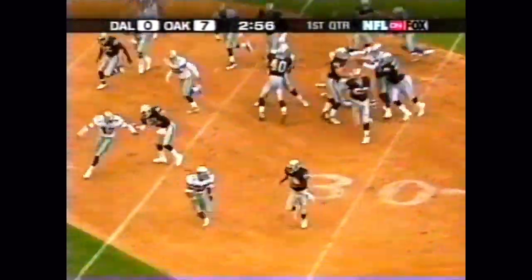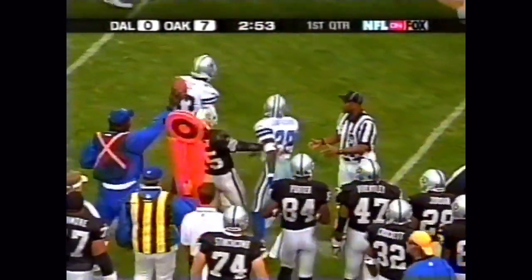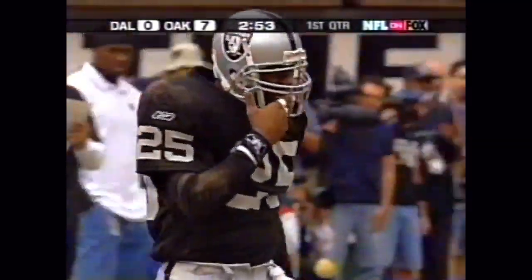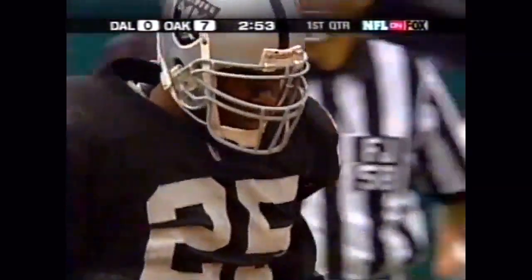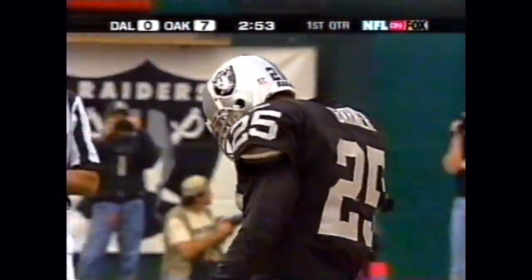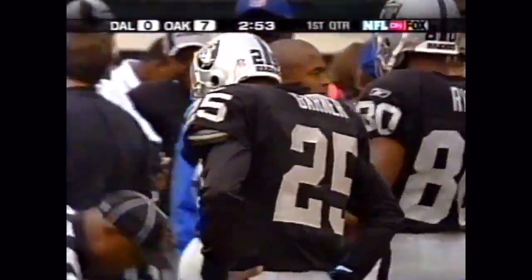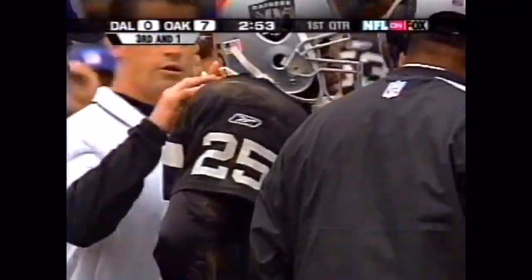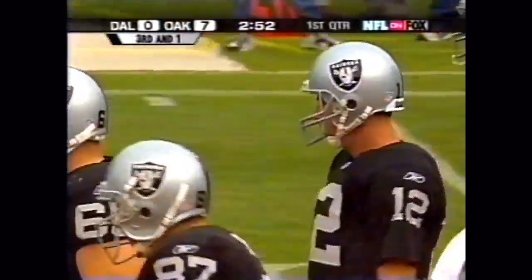Charlie Garner on 2nd and 5. Cutting to the outside, forced out of bounds at the 35-yard line by DeJuan Hawthorne, about 1 yard shy of the marker. So far, everything working today the way the Raiders had planned it. They're able to throw the ball downfield, touchdown pass to Jerry Rice. They're able to mix in the run and Charlie Garner. And then defensively, they've really shut down the Cowboys.